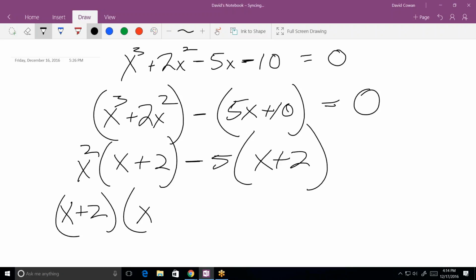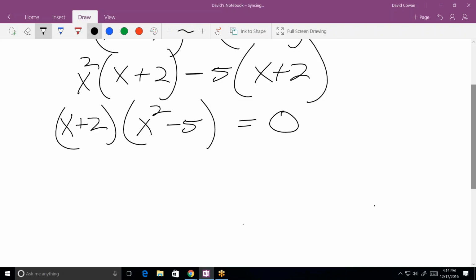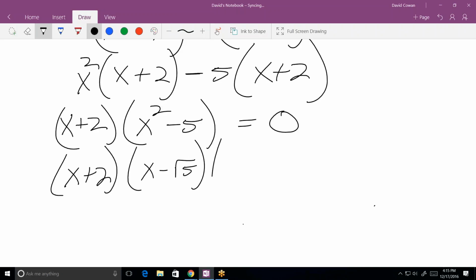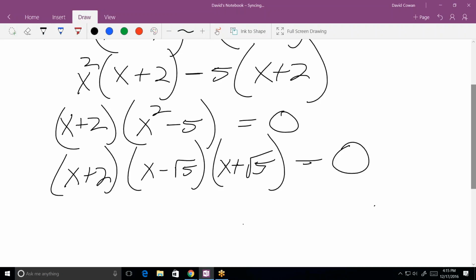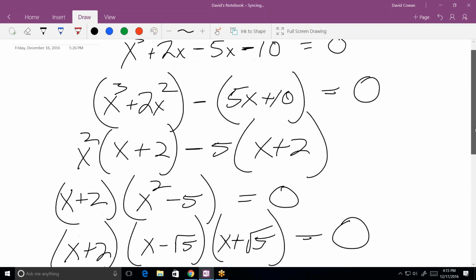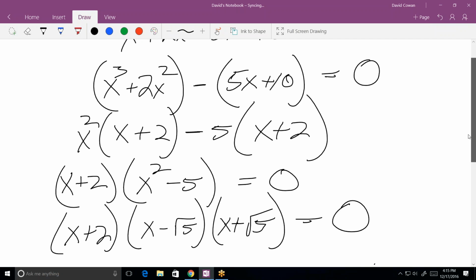And now I leave a quadratic that is not irreducible. X squared minus 5 has real solutions. So my solutions, or my linear factors, turn out to be x minus root 5 and x plus root 5. Now I have 3 real solutions. I suppose in the original problem, if they'd said the real solutions only, then you would have taken it down to that irreducible quadratic. But when they said all of the solutions, then you probably want to take it all the way down to the complex ones also.